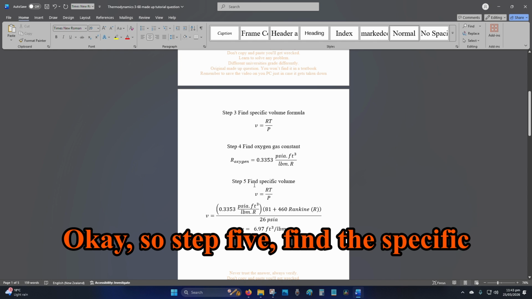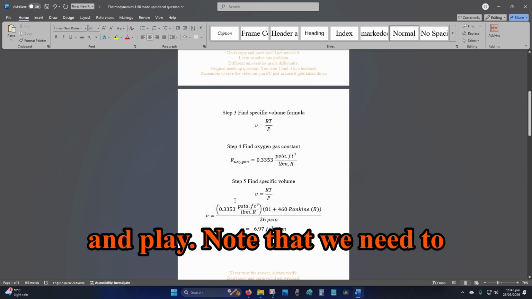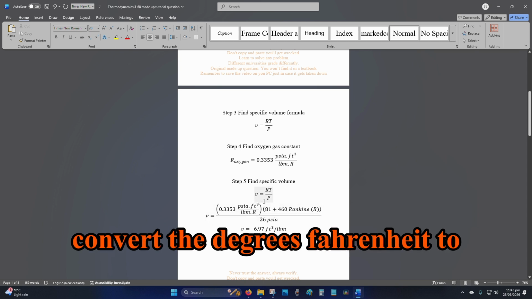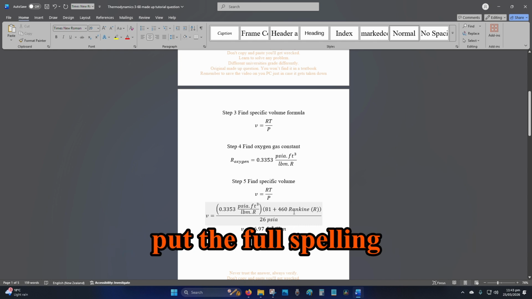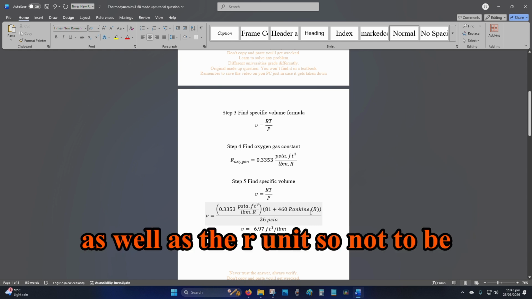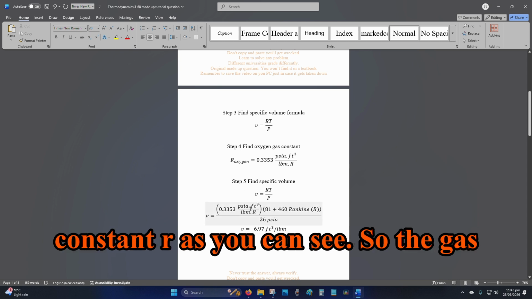So step 5, find the specific volume. We now just plug and play. Note that we need to convert the degrees Fahrenheit to absolute by adding 460 Rankine, and I've put the full spelling as well as the R unit, so as not to be confused with the gas constant R, as you can see.